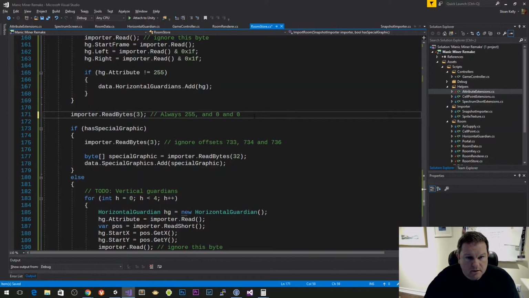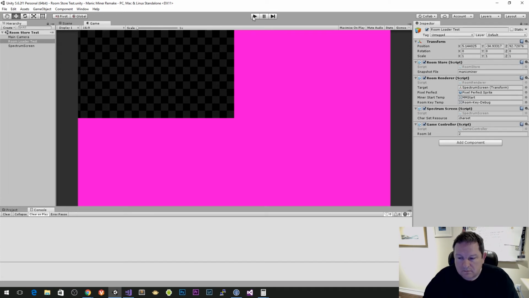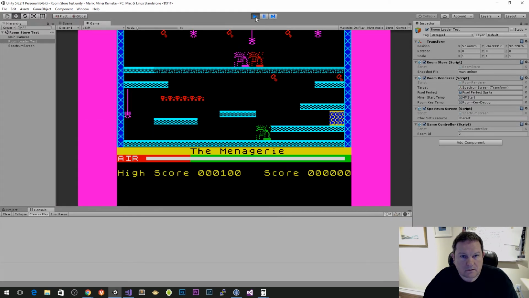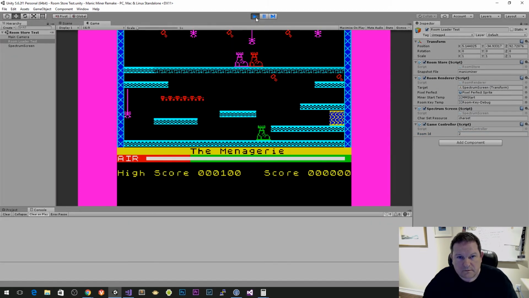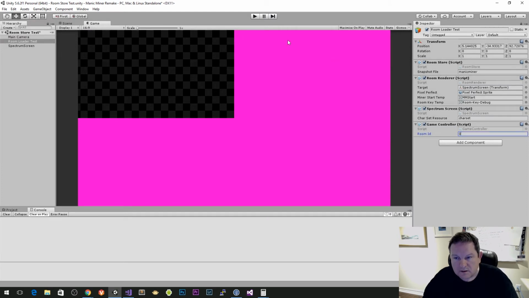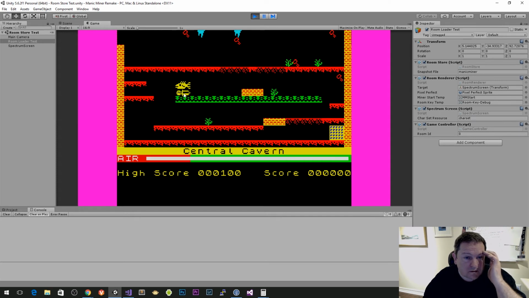And I'm going to copy that and paste that in there so that I can remember what that is. Okay, so now, whew, all this just to get graphics. Okay, there we go. There's the boot. And then if I change this to room 0, too much to ask. So if I change this to room 0, I should get a swordfish in here now. There's the swordfish. It's a fish and a sword.